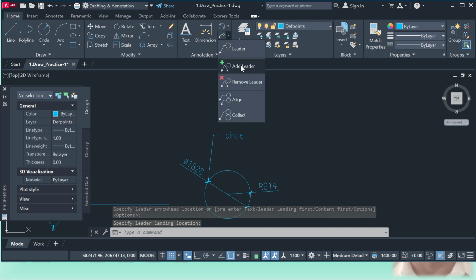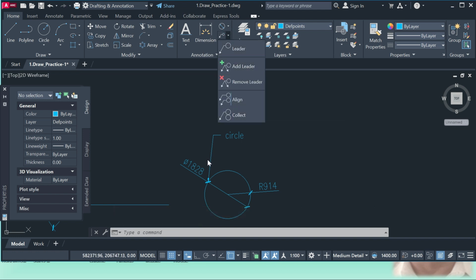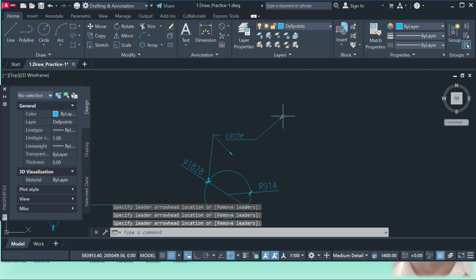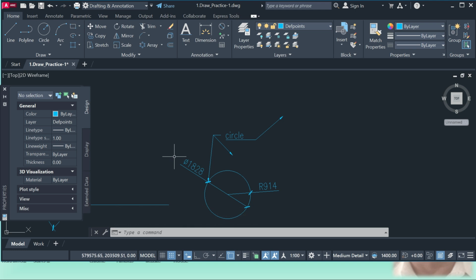And if you enter, this is add leader, we can add more leaders. It's the same thing, but we can add like this, select here and I can add another. I can write another here and select it, like that. And we can write what these things are. If it needs more description, then we can add two places, three places.